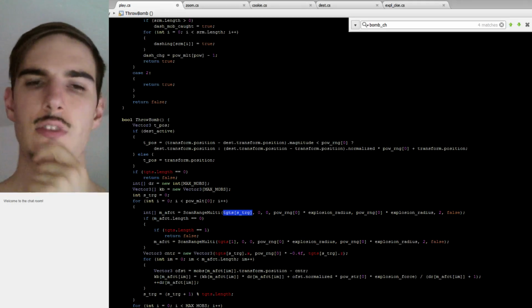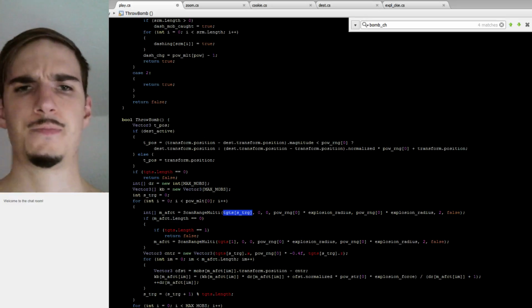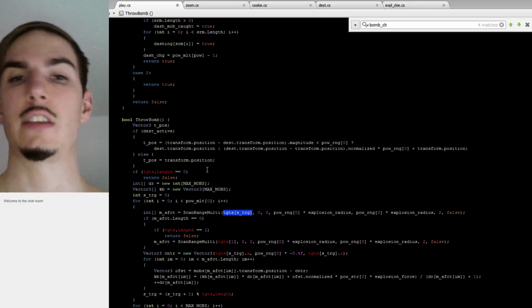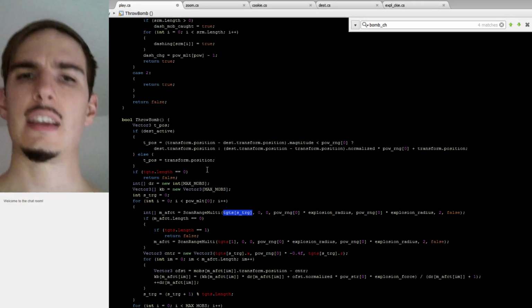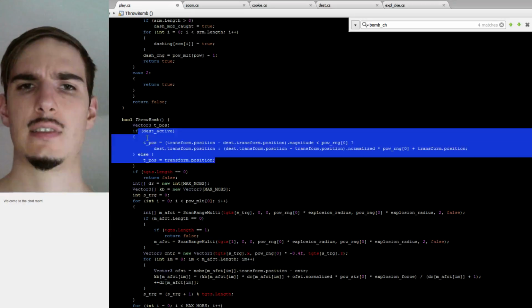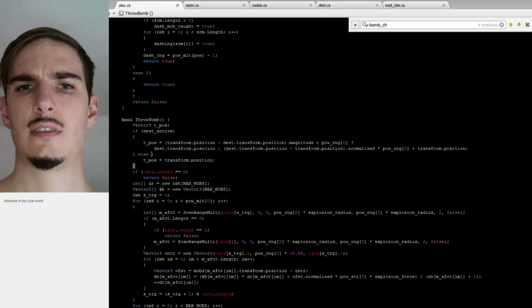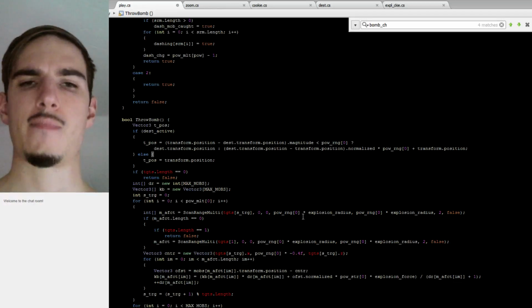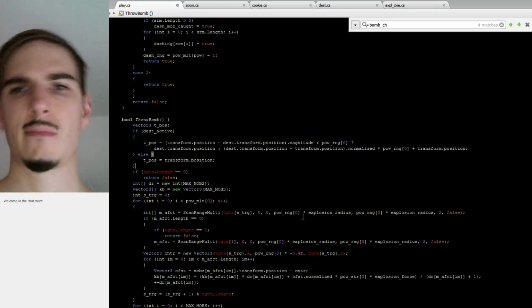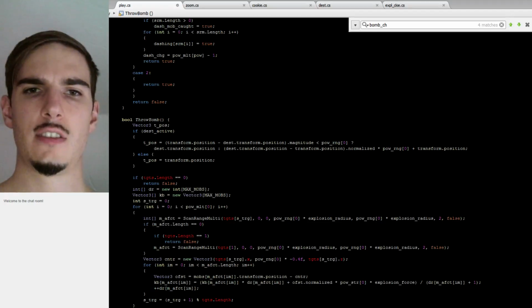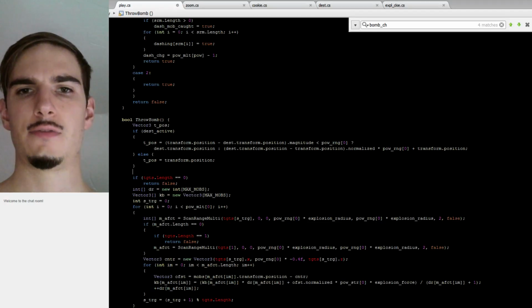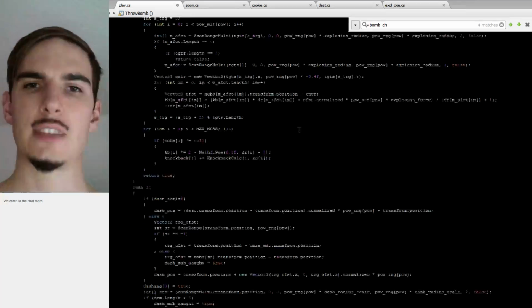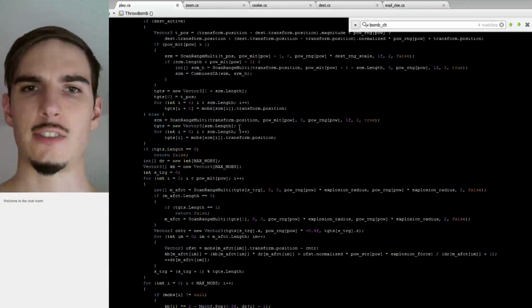So, right, first we scan. We quote unquote scan range multi here, but we're actually just looking for a single target.